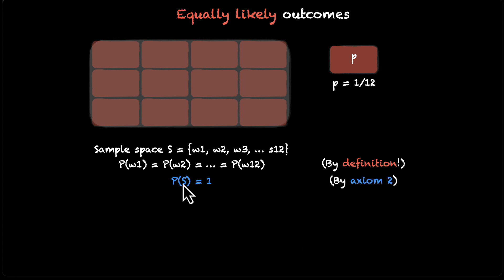So what we can do is, we can replace this S. We can say that this S is the union of all 12 of these. So we can say that this S is the union of w1 and w2 and w3 and so on to w12. This means that the probability of union of all 12 of them is equal to 1.